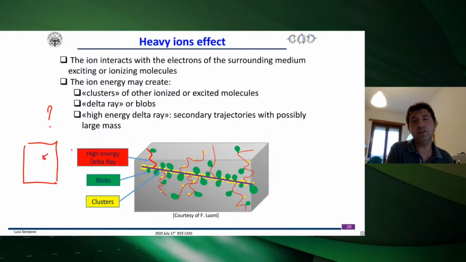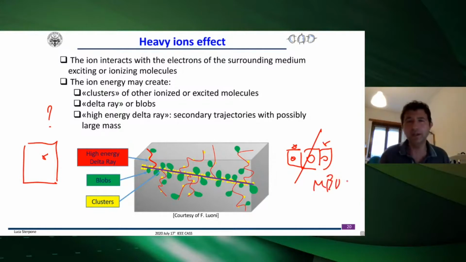Any position can be relevant for having an effect, because not only does the original particle influence the point where the ray is passing, but we also have these secondary particles that have high energy, so they can create strange phenomena. So it means it cannot be only, for example, a single event upset, but if these particles address a given bit, not only the single cell but the neighboring cells are going to be affected. So the particle passes through this bit, but this bit and this other bit are also changed. And so we will have a multiple bit upset, or MBU, okay?